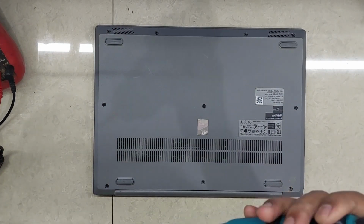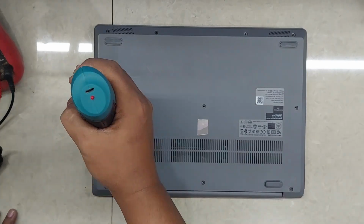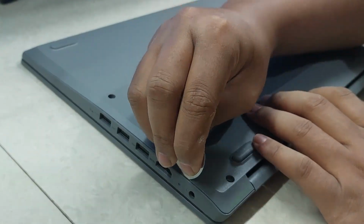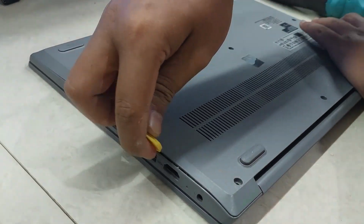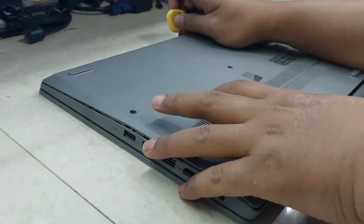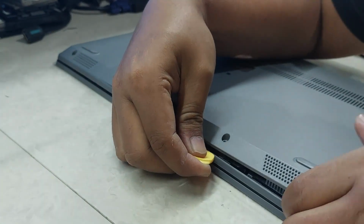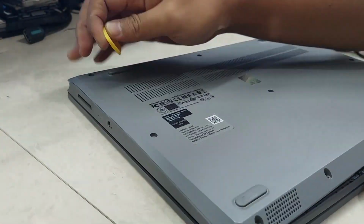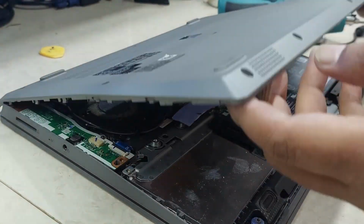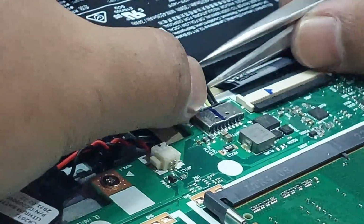Remove all bottom case screws. Remove bottom case. Lift bottom case. Unplug battery cable.